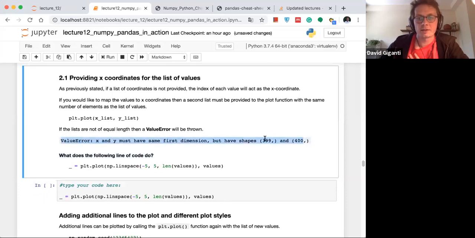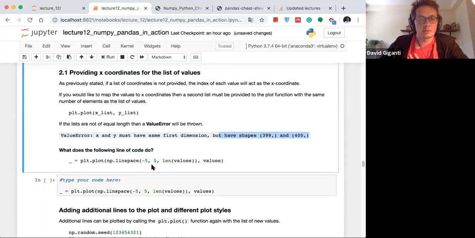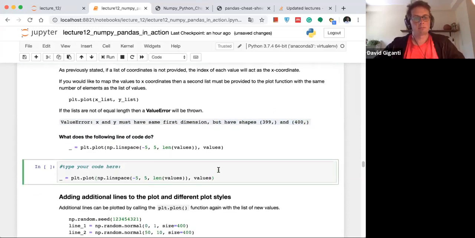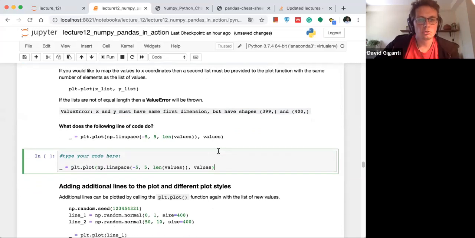So here, if one is shorter, it will give you information about the shape of these arrays, and it's important to keep them at the same length. To do it here, we can use this very nice function called linspace. It creates an array that will start from the value -5 to the value 5, and it will give you an array that has exactly the size of values.